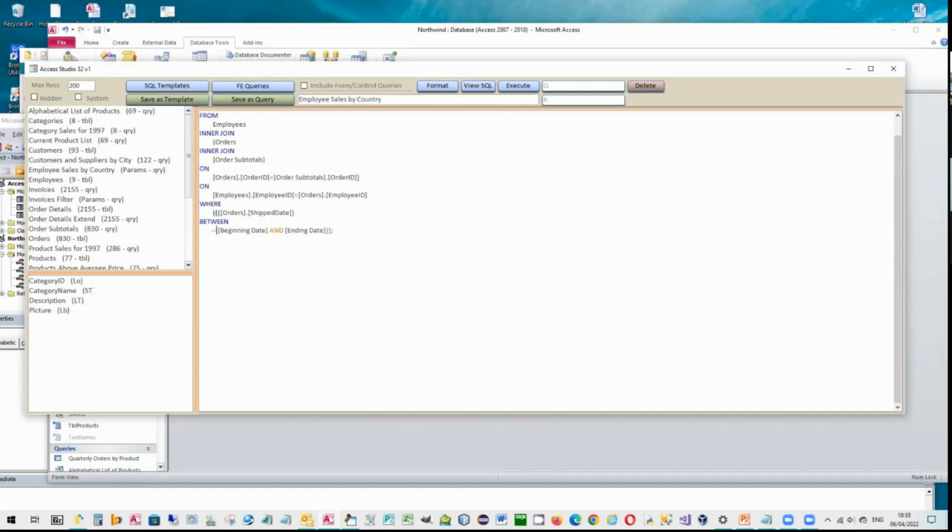What you could do is comment that out and put hash 01/01/1900 hash and 31/12/2030 hash. Oh, it's a query, sorry. So that hopefully will work. So I can comment those out, and then when I execute, yeah, great.